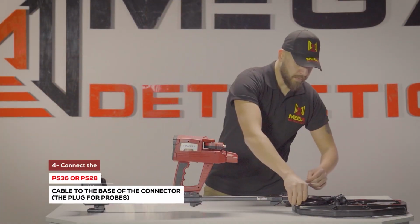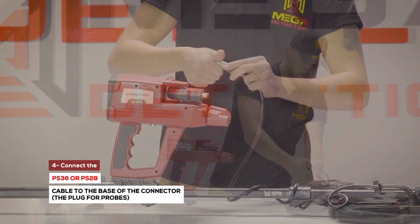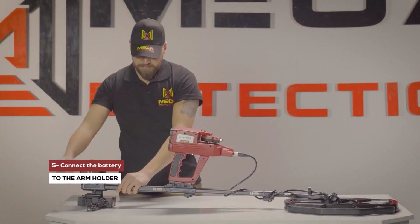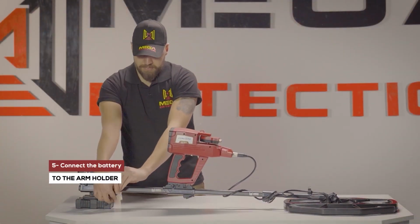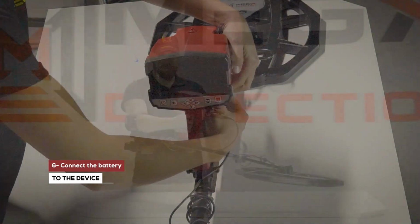4. Connect PS36, PS28 search coils cable to the base of the connector, the plug for probes. 5. Connect the battery to the arm holder, armrest, with the battery clip in the specified position. 6. Connect the battery to the device.